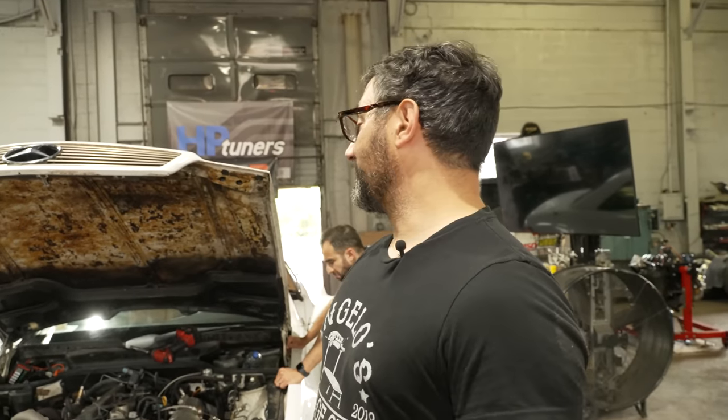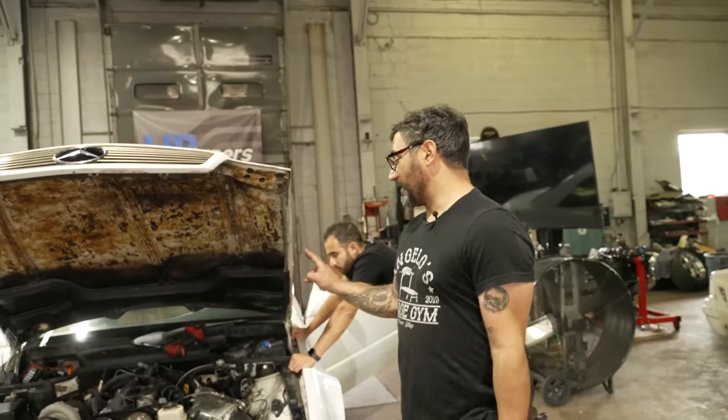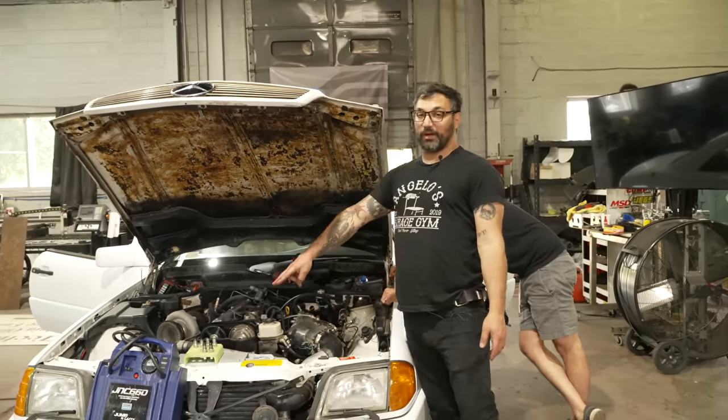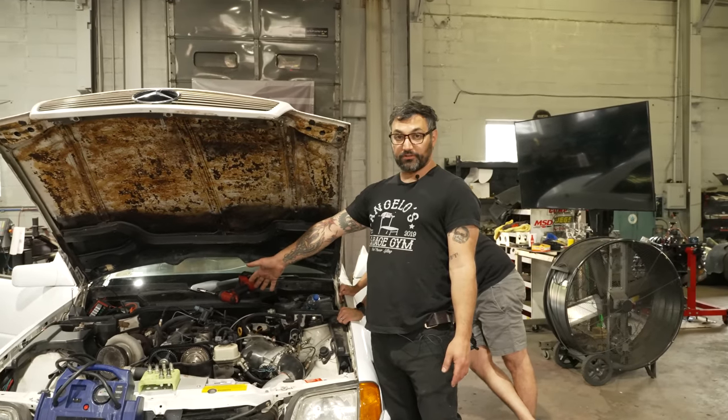All right, every cylinder checked out to have the same compression-ish, between 125 and 135 PSI. So that's not the end of the world. It's gonna keep us looking for other problems. It's not a smoking gun. The fact that the front two cylinders seem to not be firing, and they're not sharing the same coil, makes us think it's not a coil.